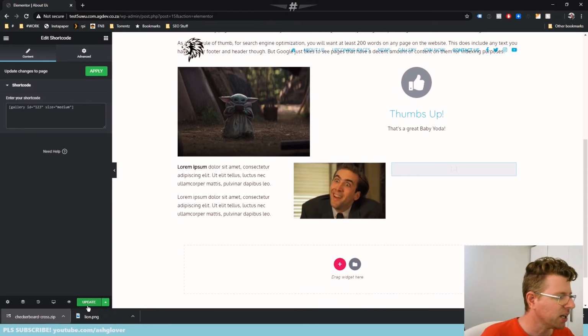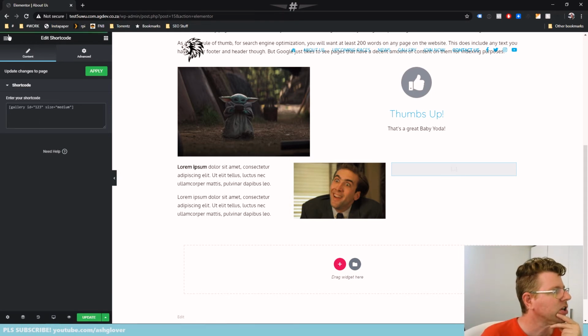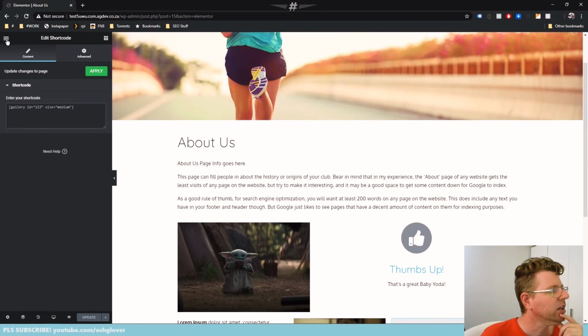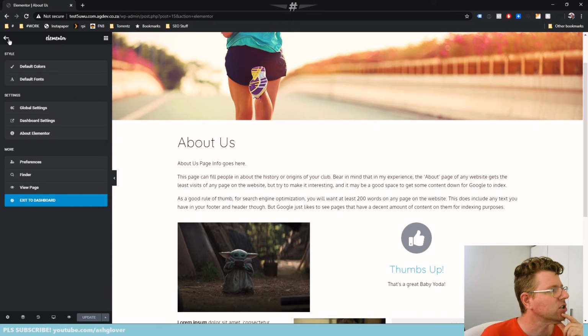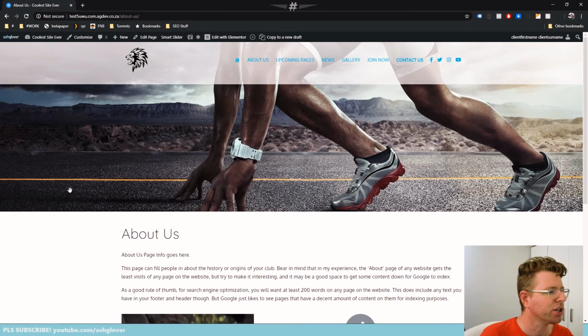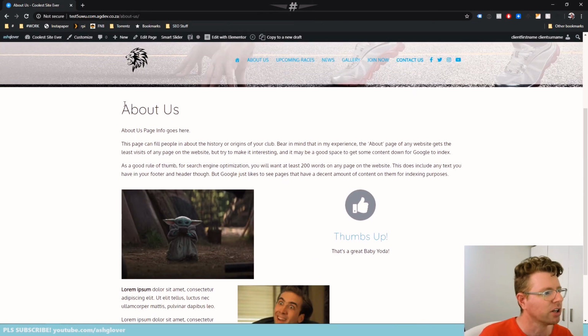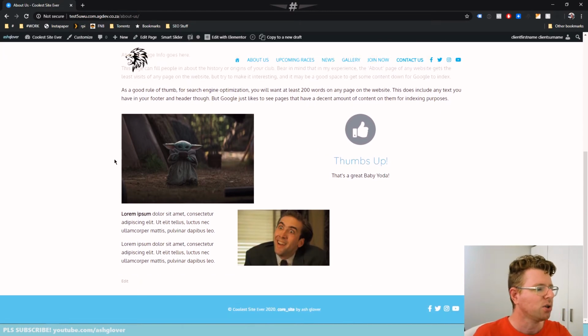Now we're going to get the short code from the contact form section. So let's save this page as is. Down at the bottom here, we're going to click update. And up along the top here, it shows a little green bar that shows it's saving. And then if we choose this hamburger menu in the top left, we can go to view the page, or we can exit to dashboard. We view the page, we can see how we're looking. Looking good so far. We've got our title text, we've got our first long section, we've got our 2-column section, and then our 3-column section.